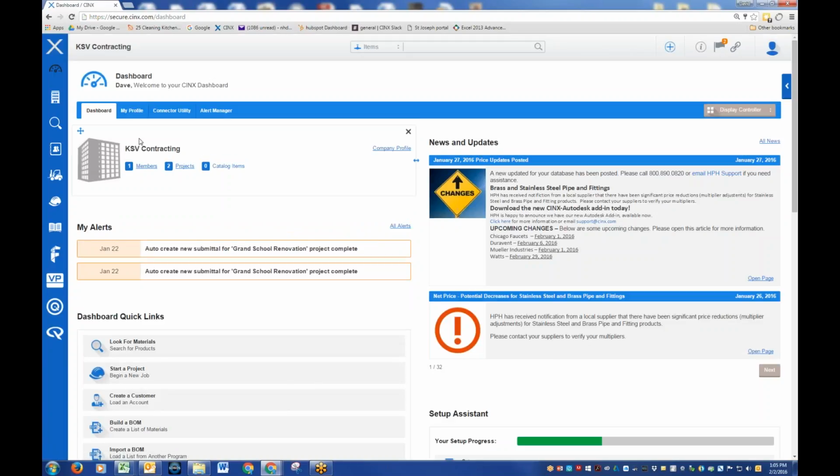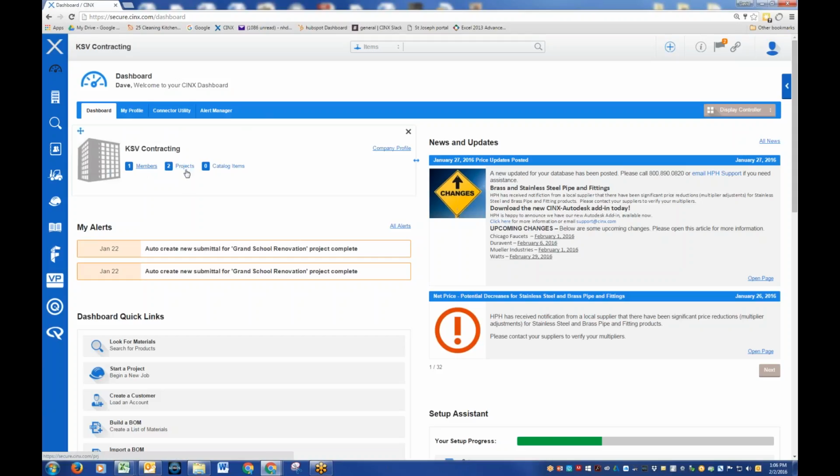So this logs me into my account. All of you would have the same thing. Once you log in, you wouldn't have the issues that I had. If you notice, I had 7 different accounts there, and it had nothing to do with Sync. The issue had everything to do with my password saving software. I think at 7, it goes south on me. That's why I have to type it back in. Anyways, this made-up company is called KSV Contracting. You would have your name, your business listed here, your account. In my case, in this very vanilla system, I've just got myself as a member.